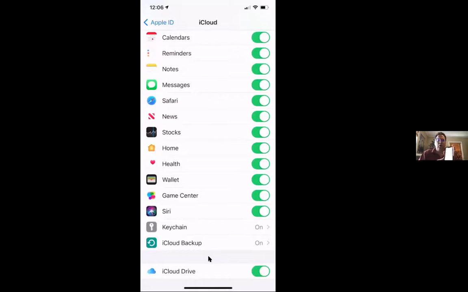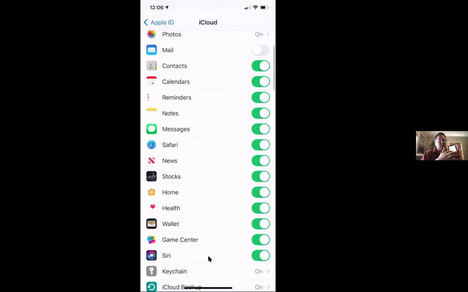Keychain is useful if you use your phone as a password manager, which I also do like. And Keychain allows you to back up all your passwords to the cloud and sync them to your other devices as well. Works particularly well with Apple devices. Kind of works now with Windows computers, but works better with Apple devices. Then everything else is just apps that you use.